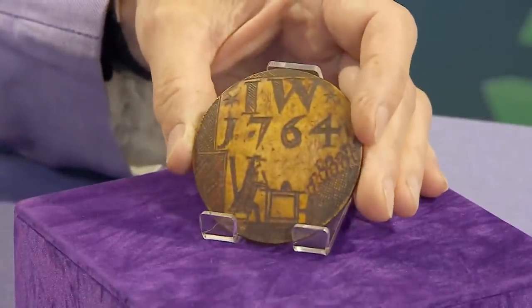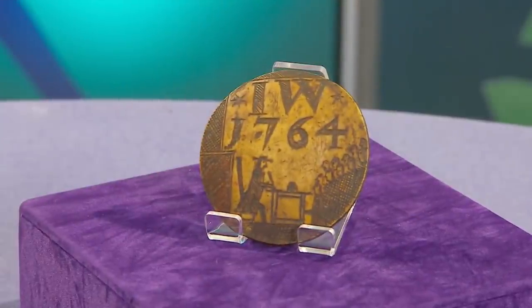Nice. Why are you parting with it? Well, since I found it, it's just been in a trinket box. Sitting around? Yes. And I hardly look at it. And I thought today might be an opportunity to do something. Did you grub around in the pigsty for the rest of the box? Well, we did have a look. But nothing there. No, my children as well were looking around, but we couldn't find anything else.